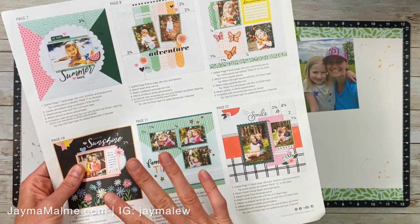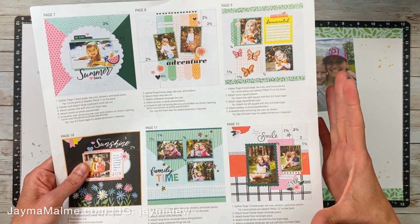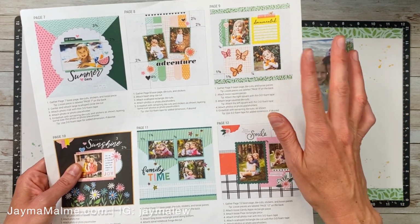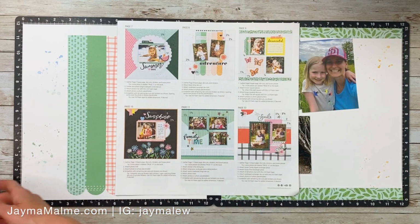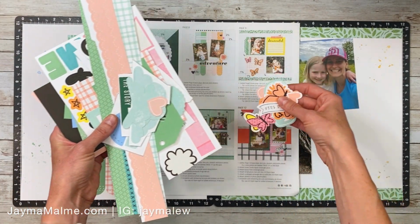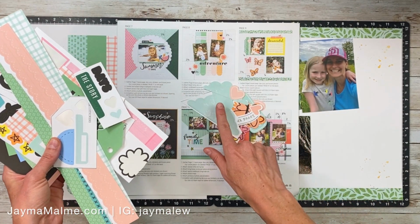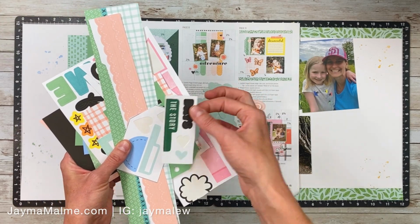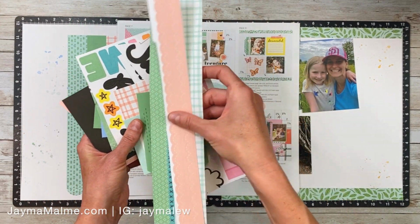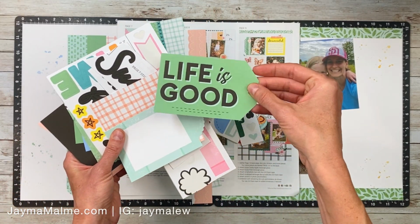And I actually didn't have very many layouts left from this kit, so I just pulled everything that was left apart, all of the little die cut pieces and stickers, and I just pulled everything that had the colors that I'm going to be using and that I thought I might be able to use, like these little clouds. I think these clouds were in another layout that I didn't use, so they are totally extra. And all of these little border strips, I definitely have a plan for these. I thought this could be cute.